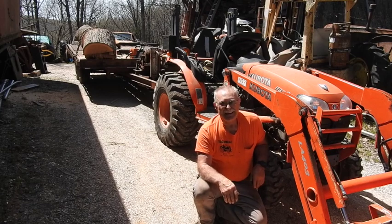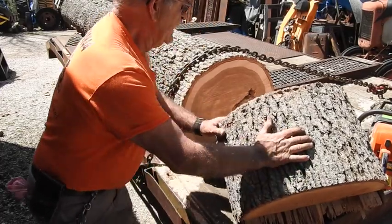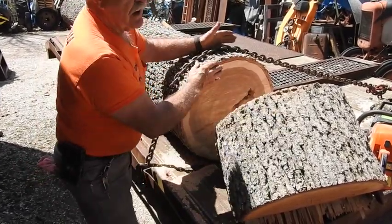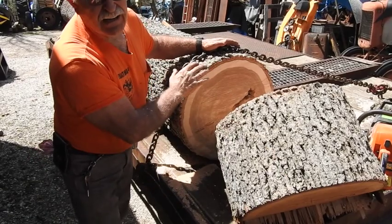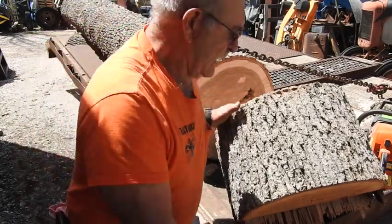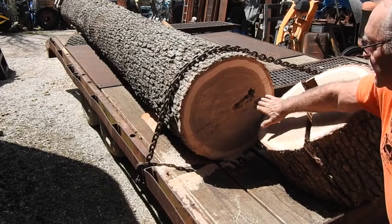I didn't cut these trees down - they were cut by a friend of a cousin of mine and they asked me to take them. I didn't know it when I picked them up, but the center part, whenever they cut off the hinge, pulled way out up inside about a good two feet or thereabouts. So I went ahead and cut a stove wood length off the end to see how far it went, but I've still got a hole in there where you can see how that pulled out.